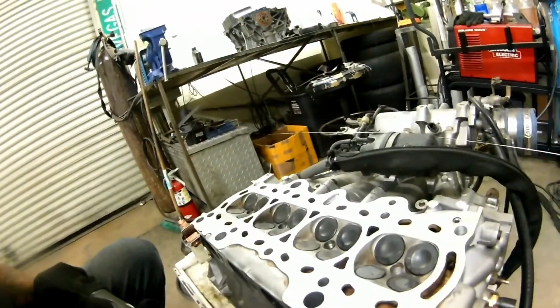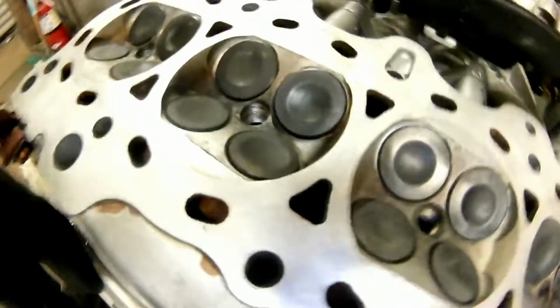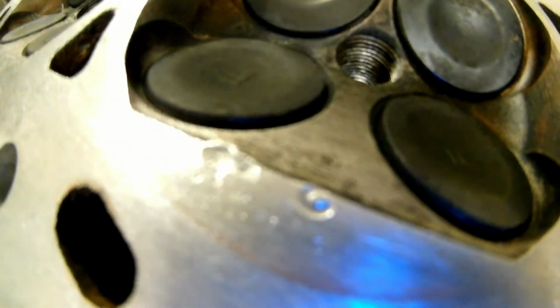And this head's been milled so many times, I'm not really a big fan of trying to mill this thing again. I know it's only a few thousandths, but to be honest with you, with the way it's taking to get things back from the machine shop, it's just such a headache and so hard to do. So I'd rather not if I don't have to. Anyway, we're gonna try and do these little divots first and see how it turns out, and work our way into that area that way.